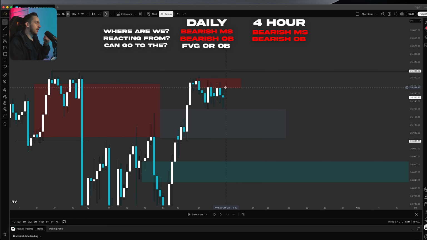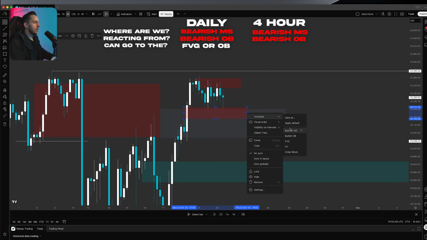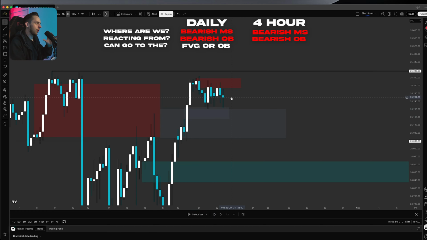And the next question is, where can we go next? What's the next PD array that can influence price to go lower? Well, we already tapped this fair value gap right here. That sent us higher to the bearish order block, and it's now sending us lower. So I'm not expecting this fair value gap to hold. In fact, I'm expecting it to get disrespected. So I would be expecting price to come at least to this order block down here, or even to the daily order block down here that I drew a couple minutes ago.